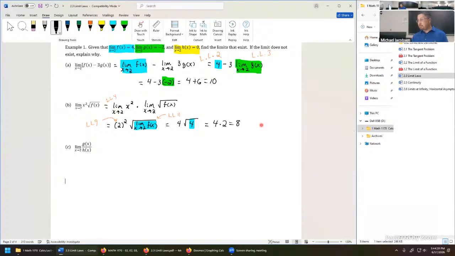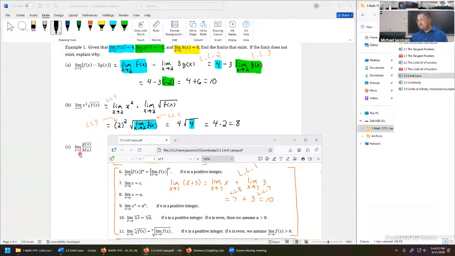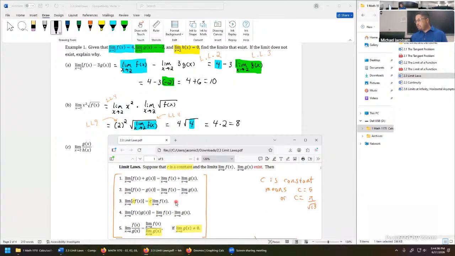So one last one to take a look into. We have g of x divided by h of x. We haven't used every single limit law, but we'll use more and more as we get through these notes in section 2.2. If you see a function like part C, g of x divided by h of x, the limit law you definitely would want to use is limit law number 5. And again, the names of the functions, f and g, are irrelevant. It just has to be one function divided by some other function, possibly the same function as well. So whether it's g and h, a pattern is the most important thing. We can take the limit of a quotient and rewrite it as the quotient of the limits.